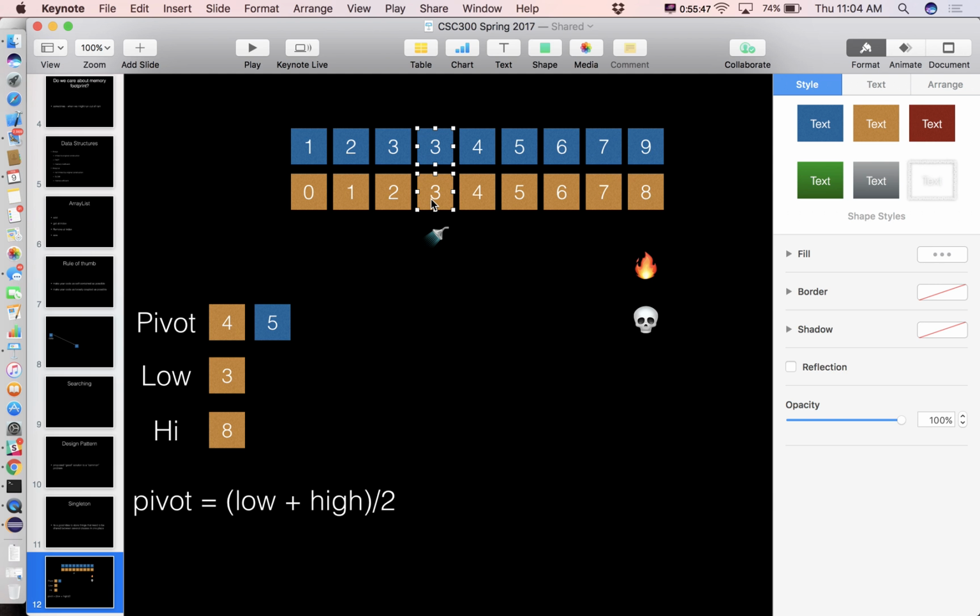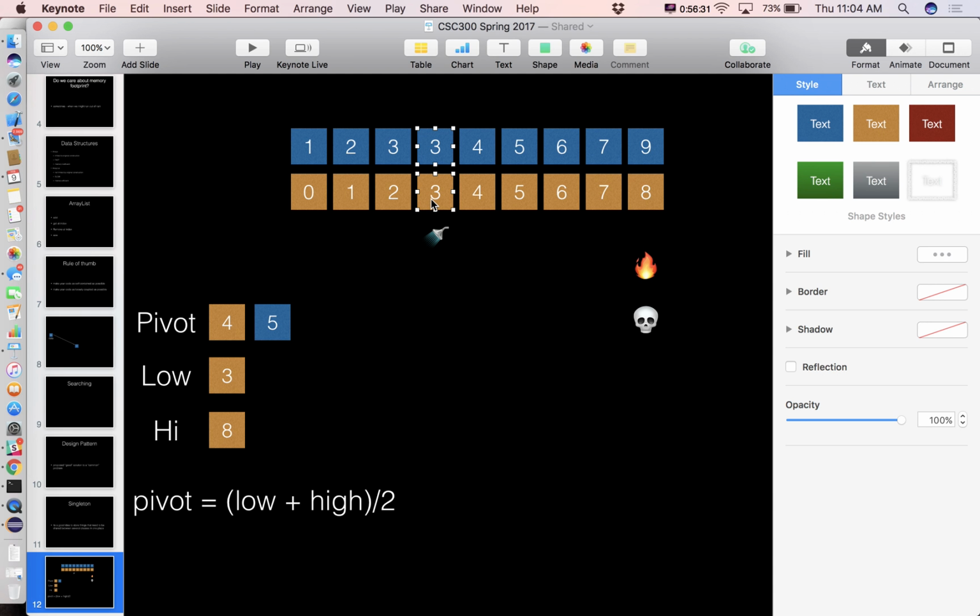So if I find a dude before the pivot, after I position my pivot, kind of in the insertion sort way of getting it as close, kind of an approximation of final location, and I say, okay, well, I'm going to start at low and go all the way up to pivot -2, including pivot -2, because I know pivot -1 is less than pivot. Don't need to check that guy. Okay, so I'm going to start at low. And if I find any of those dudes that really are on the wrong side of pivot, I can take them out, move everything else over, drop him in the old location of pivot. Right?